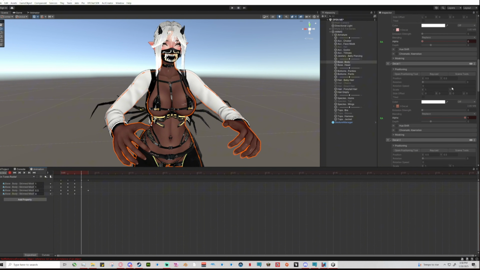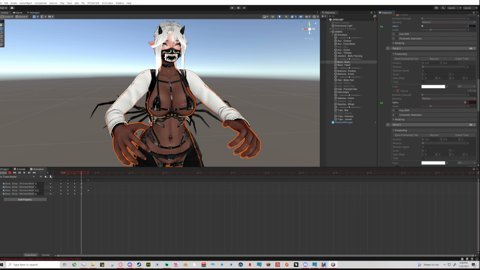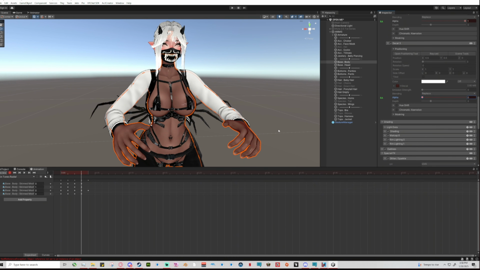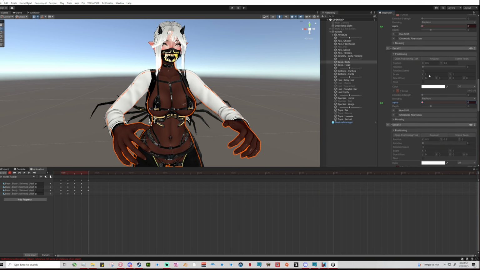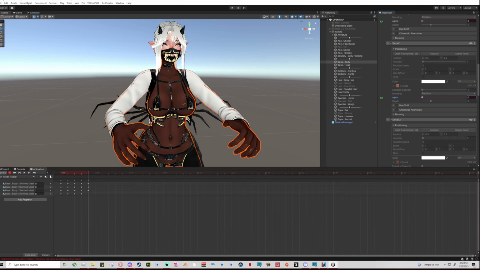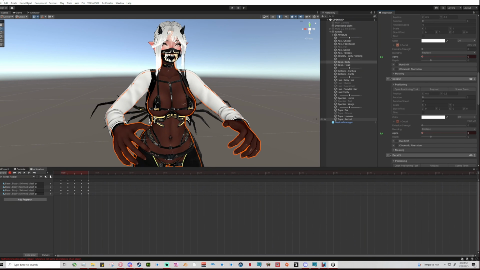Right? So that one's 1. Even if this one's 0, I'm still upping it and then down so that it's recording that it needs to be at 0. And see, the skin tone is more of what it's actually supposed to be. Ta-da! So now they're all consistent. And it goes whoop, whoop, whoop, whoop.